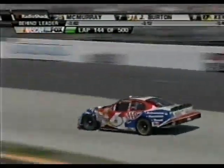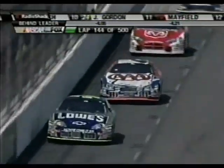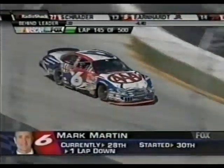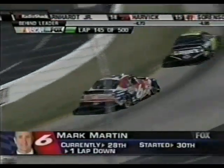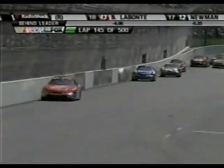It doesn't look any better, Terrell, but no, it sure works better. He may have had another accident we didn't see. And right now, Mark Martin is smart enough. He doesn't want to go up there and try to get back on the lead lap by passing the leader. He's exactly where he wants to be, in touch with the leader, and he's the first car 1 lap down.